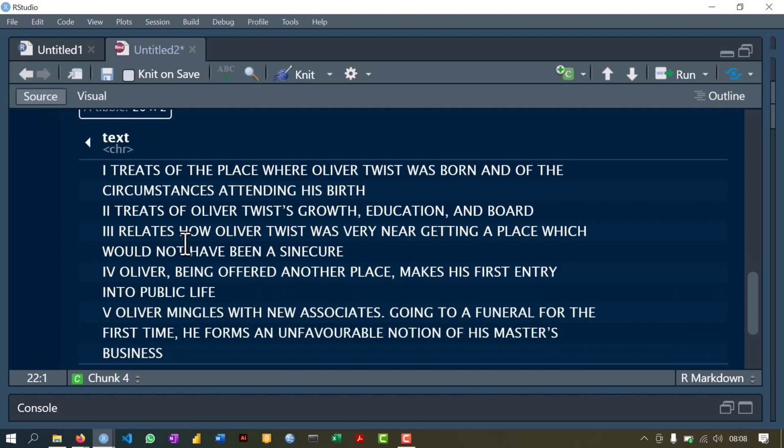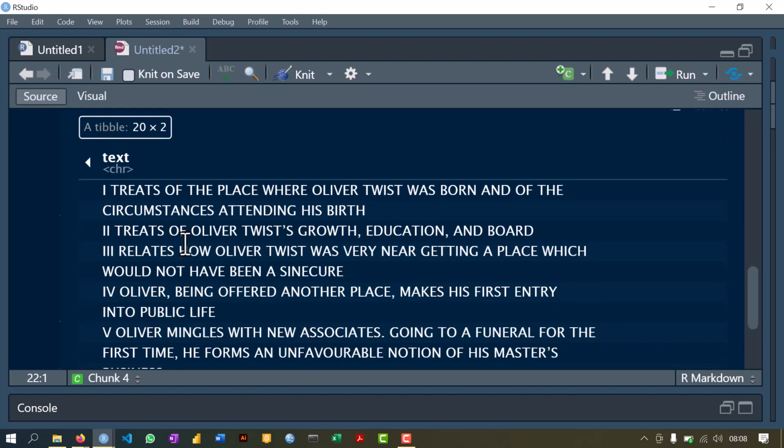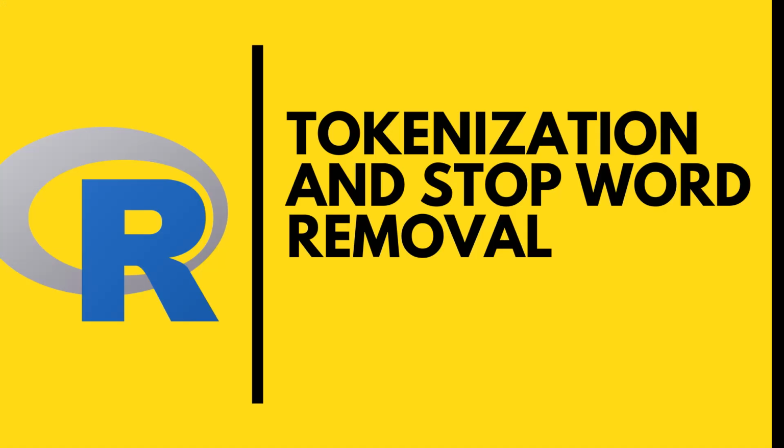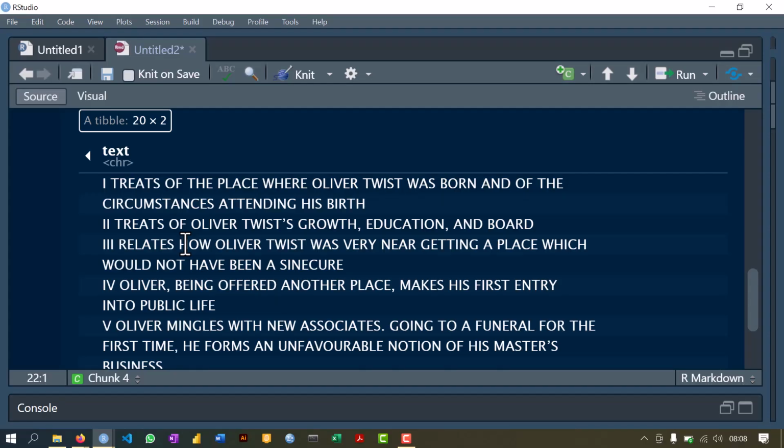But one thing I want you to take a look at is that each row contains a sentence. With text analysis, we're actually analyzing the words in the novel. So there's what we call tokenization, in which these sentences are broken down into words. After tokenization, we're also going to remove stop words. Stop words are common words in the English language, since we are analyzing an English text, for example words like I, be, we. Those are words that are not going to contribute to our analysis.